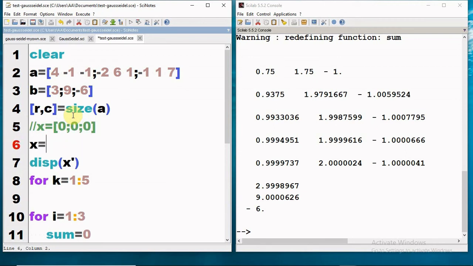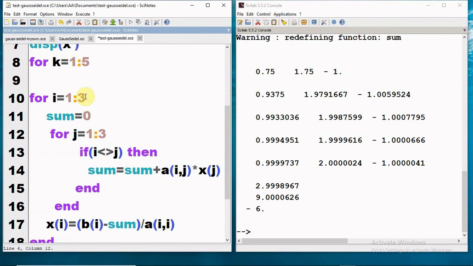That is, we can say x will be zeros, and we have to create a vector whose size should be equal to the number of rows and it should have one column. So we initialize the vector x using the built-in function zeros, which will create a column vector having r number of rows and one column.